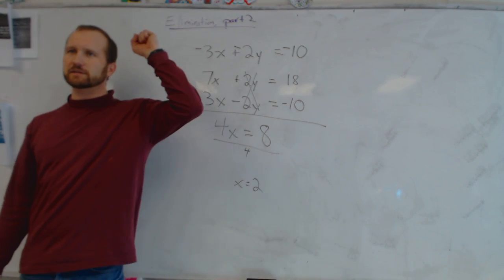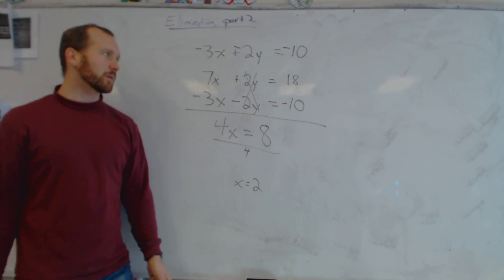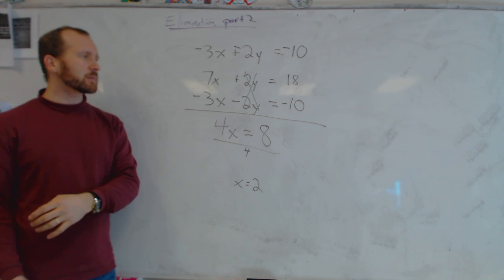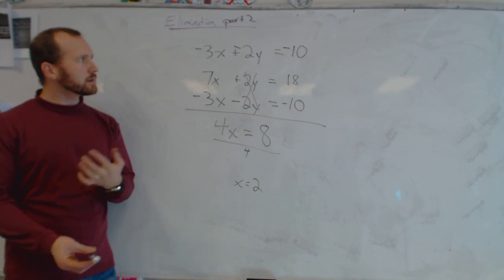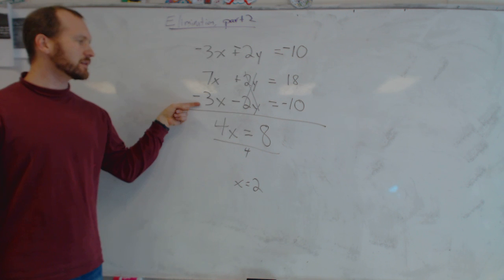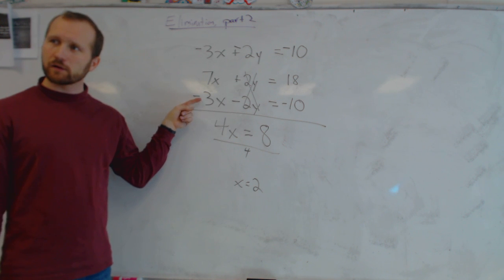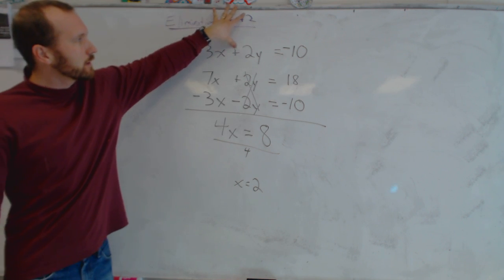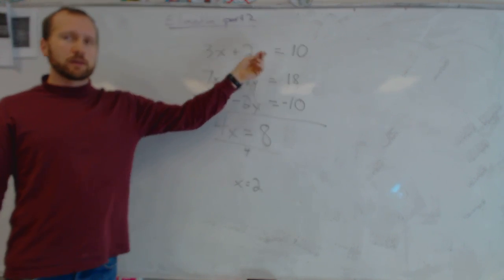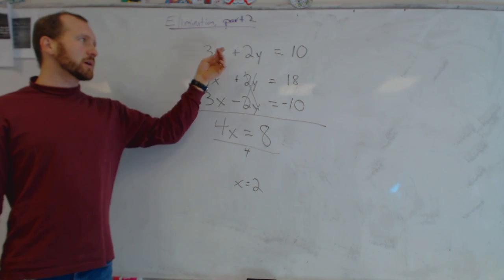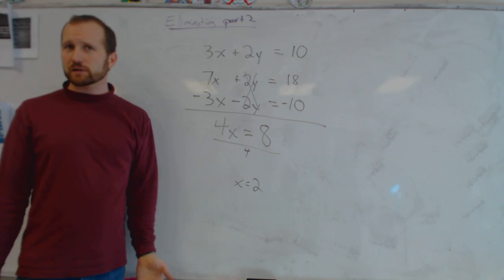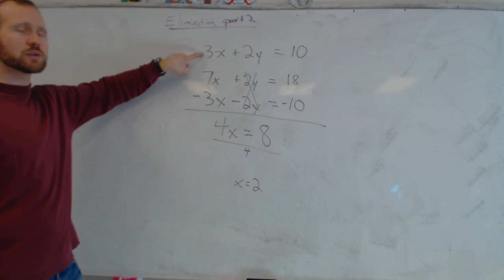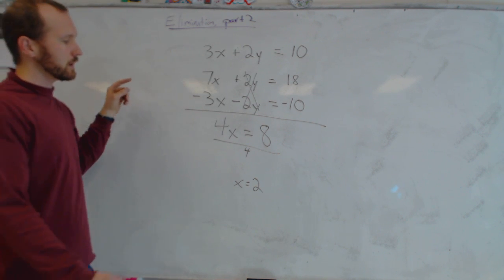And I'm done, right? I found x. What am I missing? Y. How do I find y? Plug it in. Where do you want me to plug it in? Whichever one, it doesn't matter. Can I plug it into this equation? I can, because this equation is technically the same as this one. Normally I'm going to choose an equation with a lot of positives, because that makes it a little easier. So let's plug it into the original equation: 3x plus 2y equals 10.